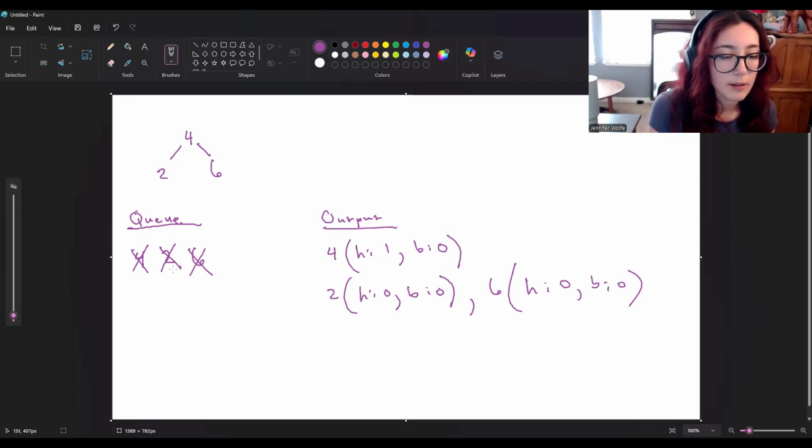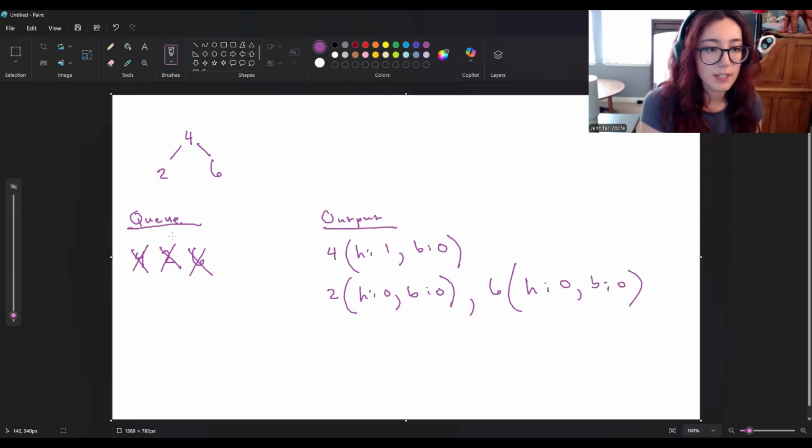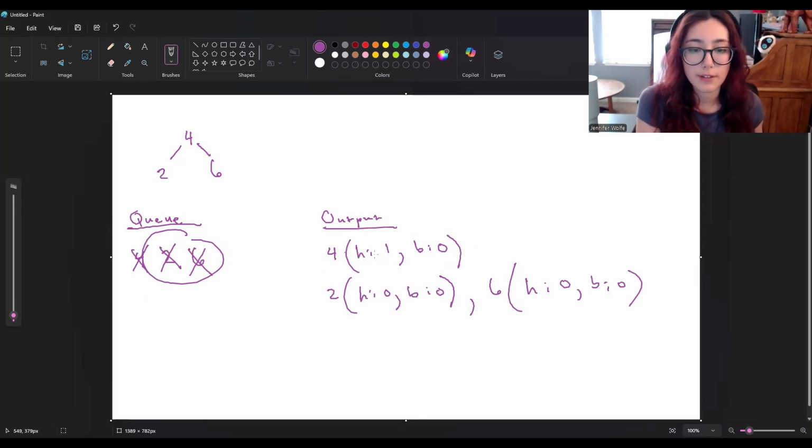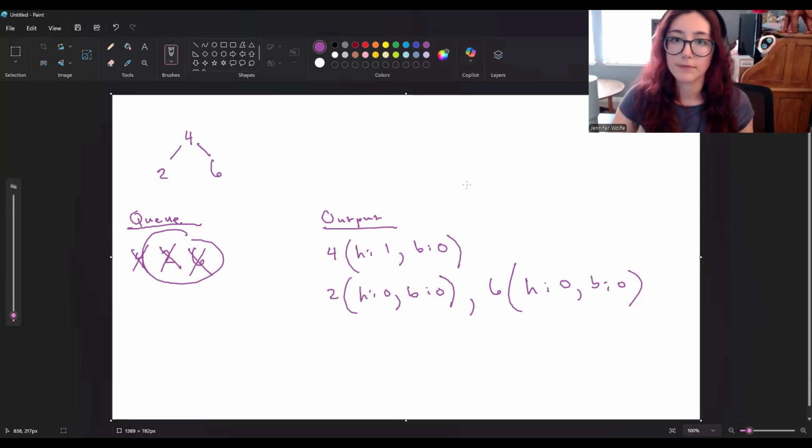And then when we exit that, we'll see that the while loop is not going to execute anymore because now the queue is empty because no children were added to it during its last iteration. So this is the final output. It shows the first level has a 4, the second level has a 2 and a 6, and all of them show their heights and balance factors.